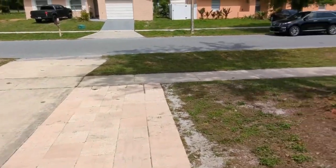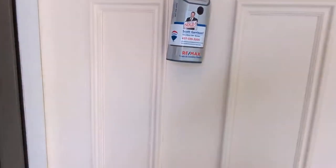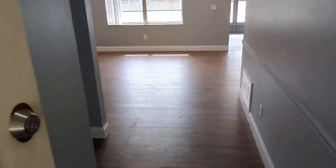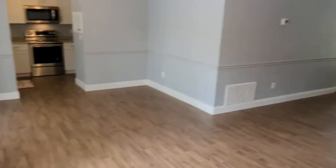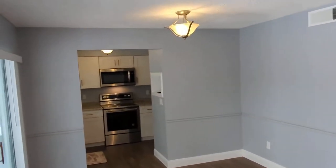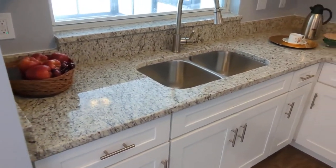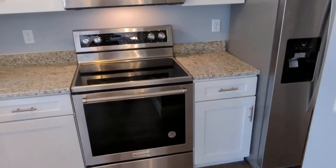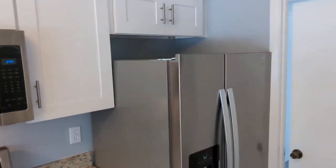Here we are at the entrance. One car garage, even in this price range, is amazing. Look at that flooring — holy cow, gorgeous floors. All fresh paint, not a mark on the wall. That fan, those electrical switches, light switches — everything is new. That's granite, brand new, no one's even cooked on it. Those cabinets, all new. Stainless steel, just like everybody wants.